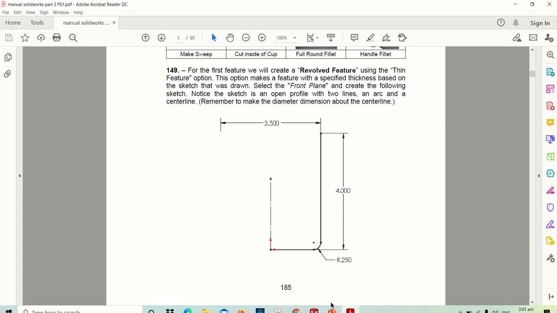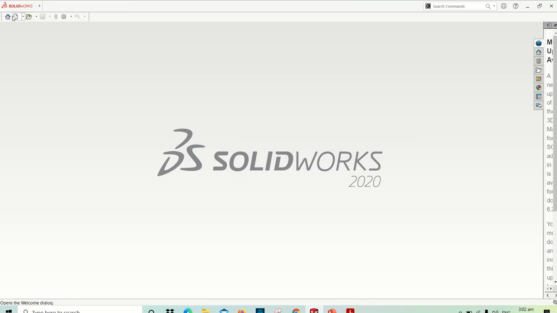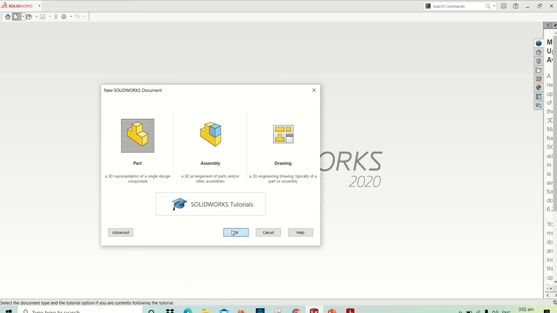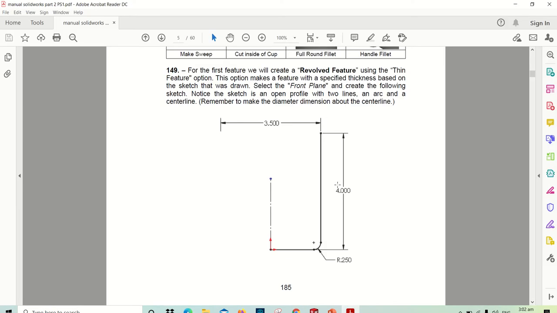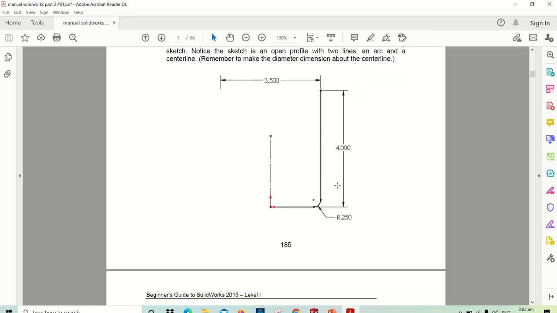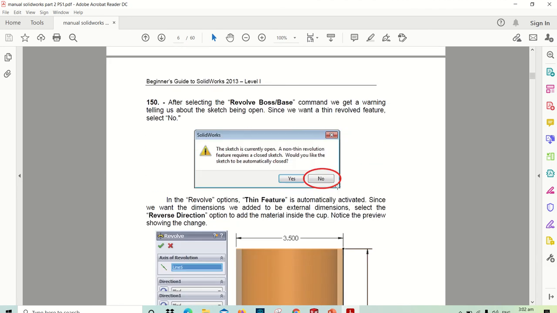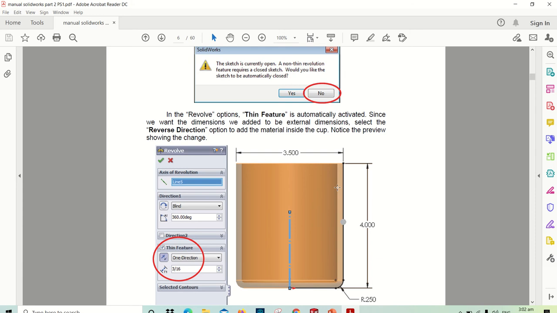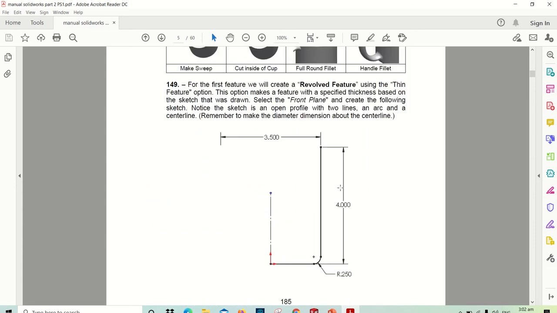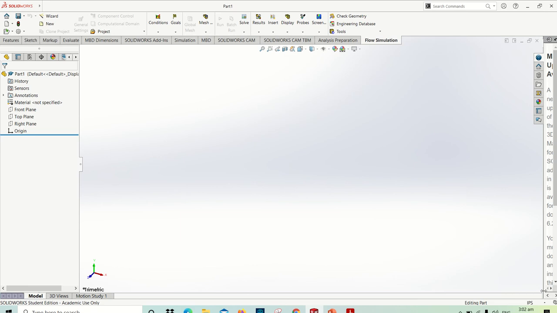Okay, so let's open a SolidWorks part. Once you open that, the dimension is in inches.